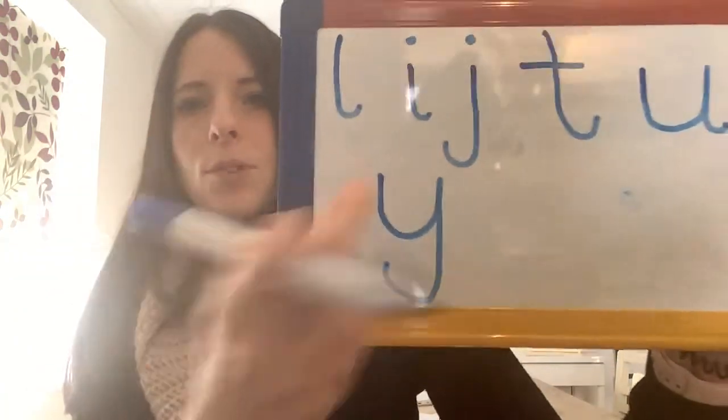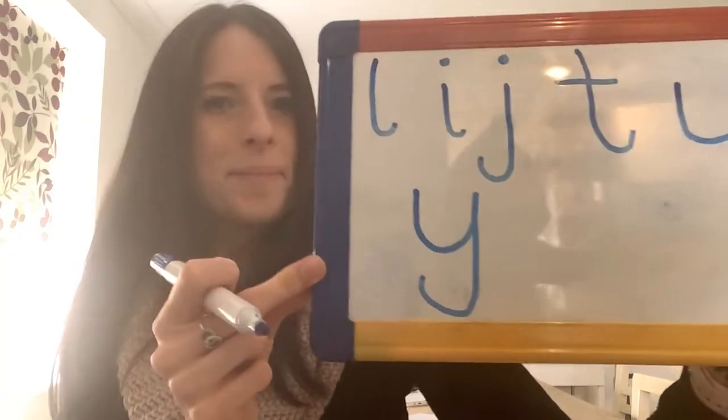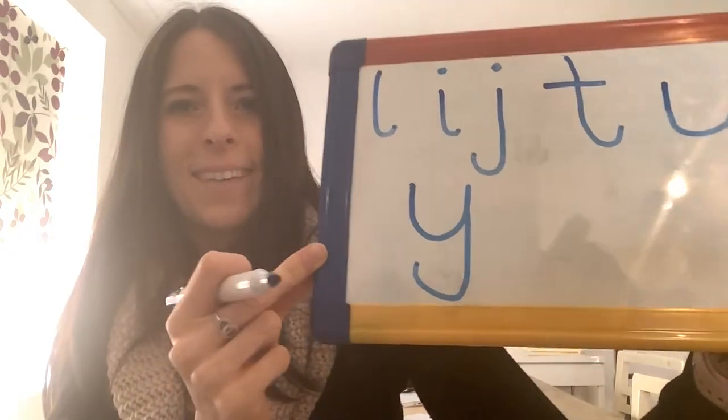Remember, if you get it wrong, just rub it out and have another go. Just practice, it doesn't matter. Okay, great. When you have finished those, make sure you rub your board so it's nice and clean, ready for our green words. When you've done that, pop that in front of you, pop your pen in front of you, and we'll have a bit of a brain break.